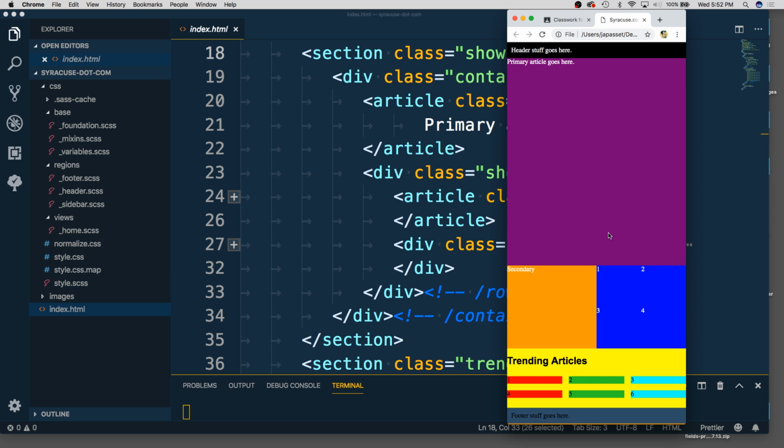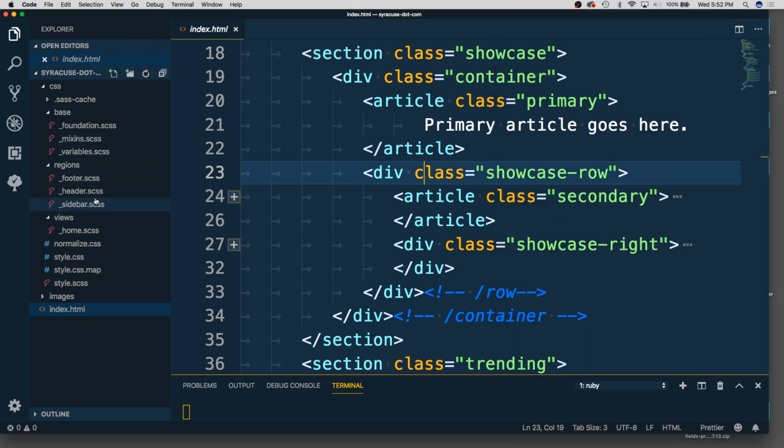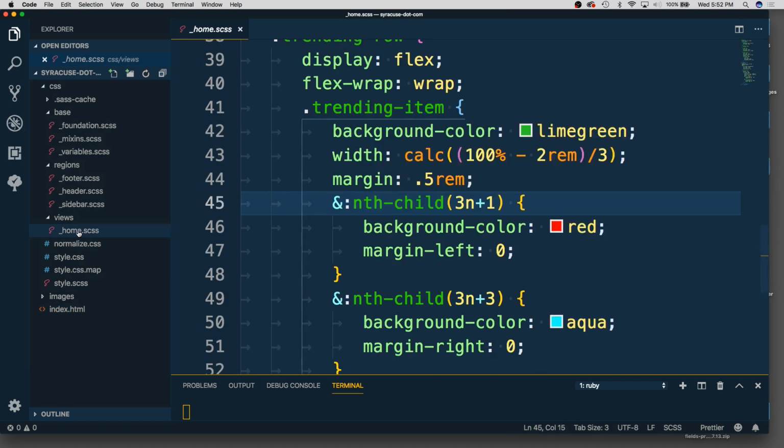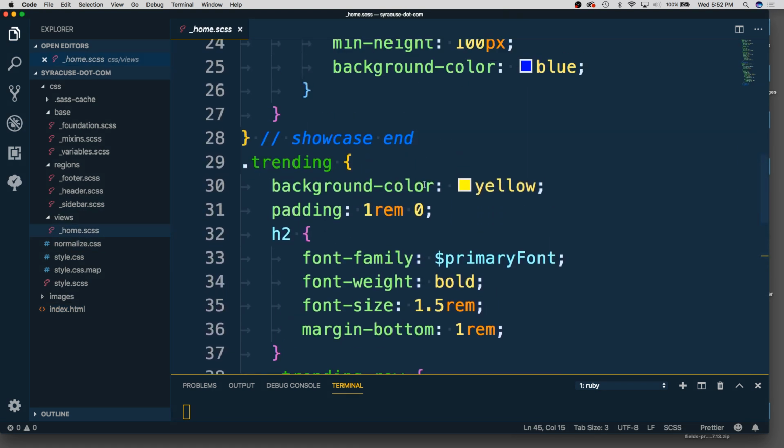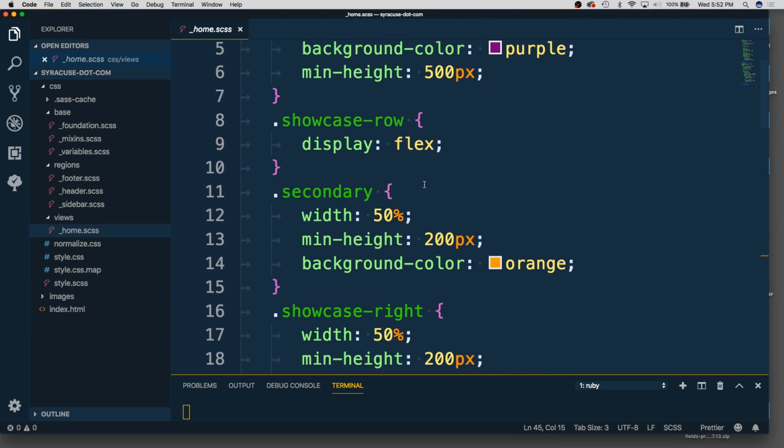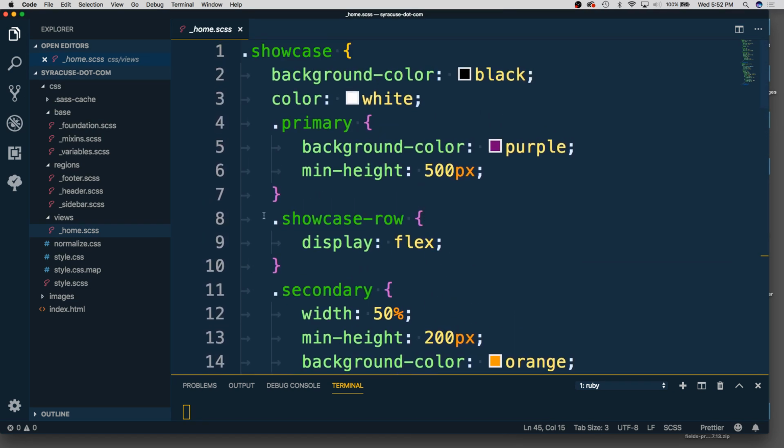So pause and watch me give you just a basic syntax of how to switch. We're going to focus right on showcase row. Showcase row is subdividing secondary and all those little tertiaries. Don't do this. I'm going to come back to, where was I with this? This was the home view. Showcase right, showcase row, there we go. Okay. Now traditionally, don't do this, just watch.